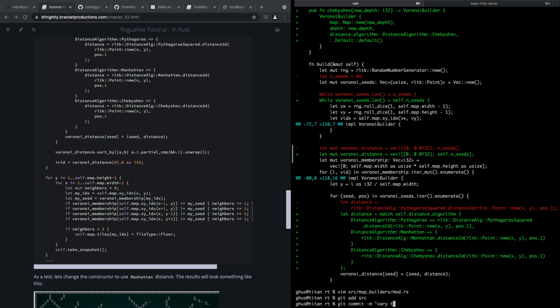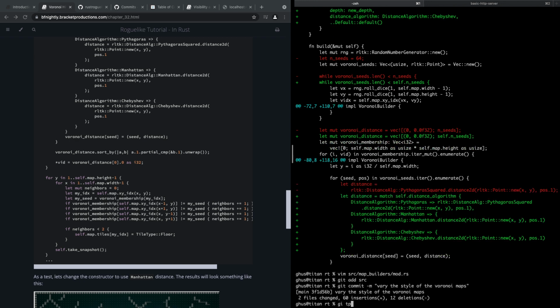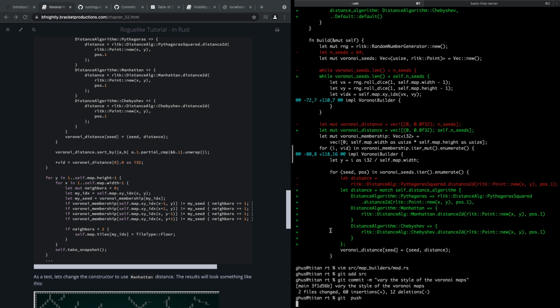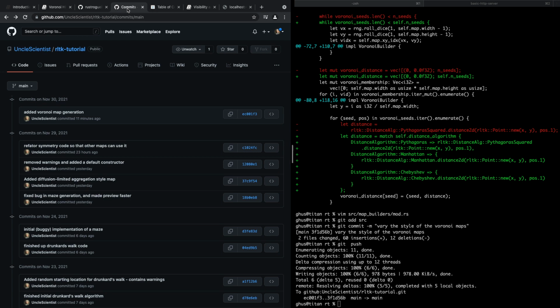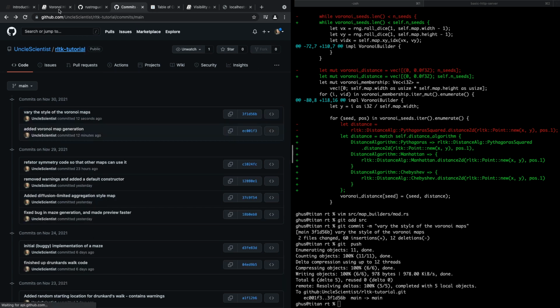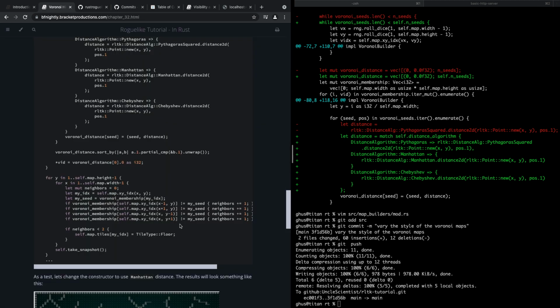Vary the style of the Voronoi maps. Let's push that up. Over here. There we go. And that's Voronoi Hive.